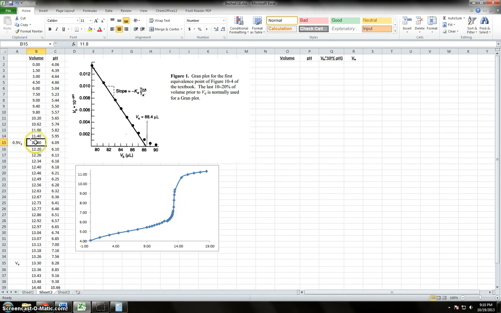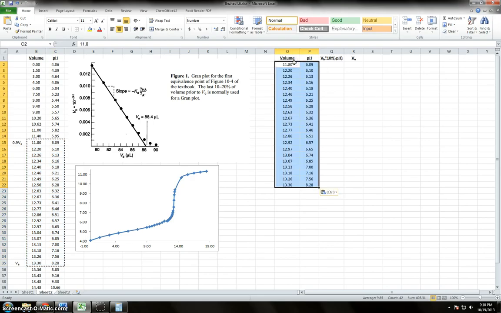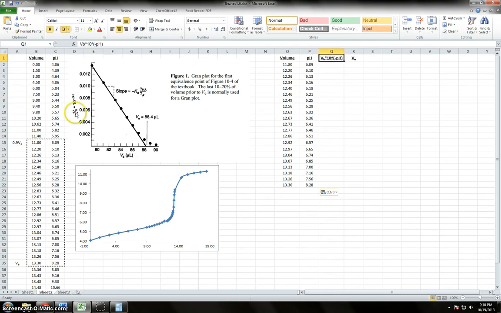So I'm going to take this data, copy and paste it into a separate column which I've already labeled. Now using these values here, I'm going to calculate the volume of the base that was delivered, or the volume of the titrant that was delivered, times 10 to the negative pH.